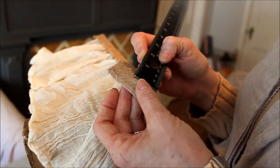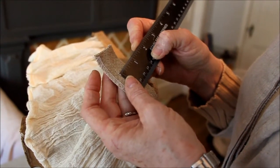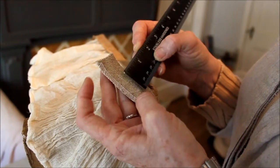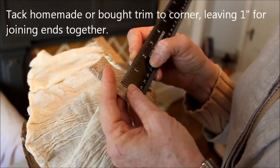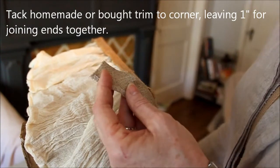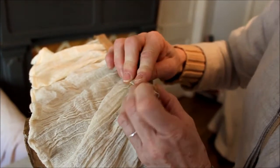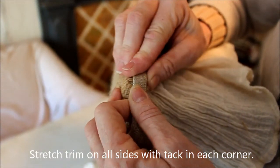After looking at my stool I decided against the raw edge. I found this little trim I made — it's a half-inch flat fold trim cut on the bias and then top-stitched. I serged it, but you could just sew your fabric together and fold it over, or go ahead and buy a bias or burlap trim. This is half inch, so I'm going to fold it right here — that will be my top — and I'll begin tacking in this corner.